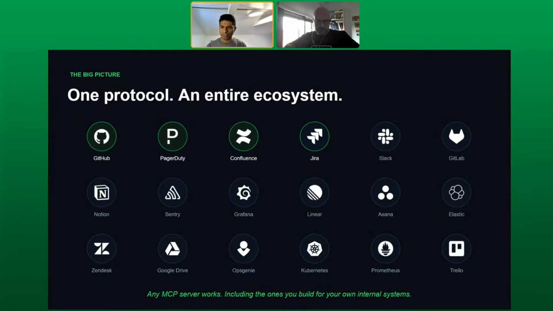So let me jump back to the other slide for a second. We spoke about GitHub and Confluence and Jira, and you saw PagerDuty as one of the other pre-supported connections there. But as you probably already know, there are MCP servers for anything that you can think of nowadays.